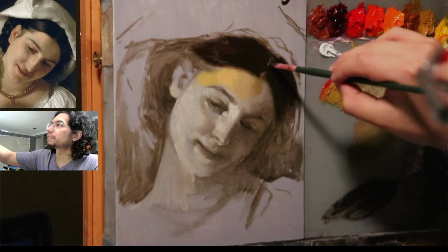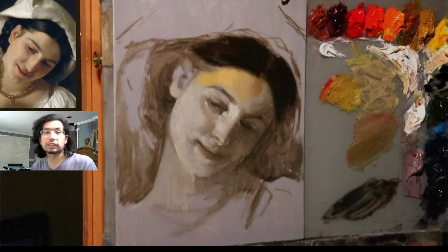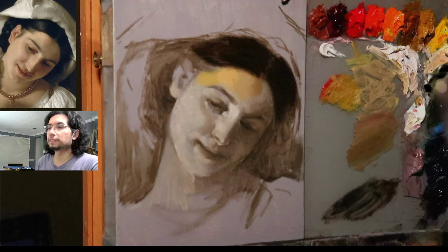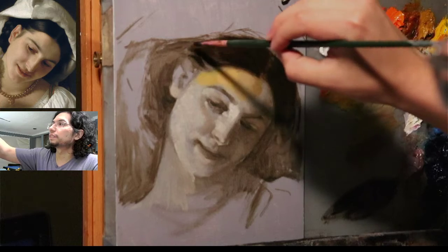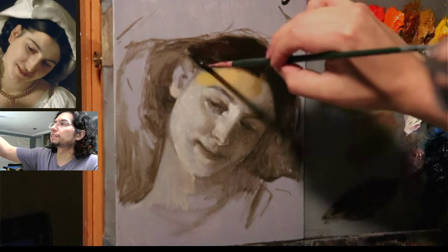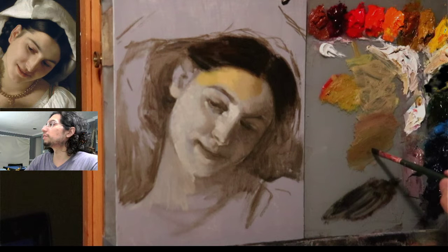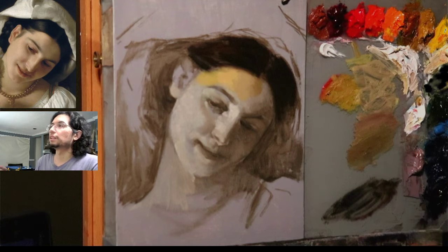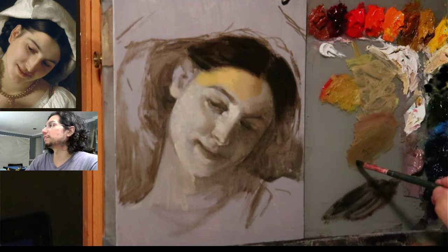Or you can go another direction. You could use faster drying mediums earlier on in the painting, and then you gradually introduce slow dryers. And here's the reason for fat over lean, because there's always a reason for something. We don't just come up with these rules and say you must follow them or else. There's a reason for it, and that's the drying time.